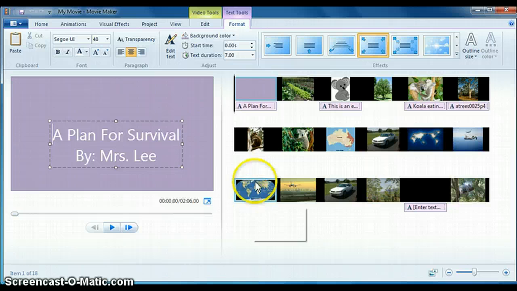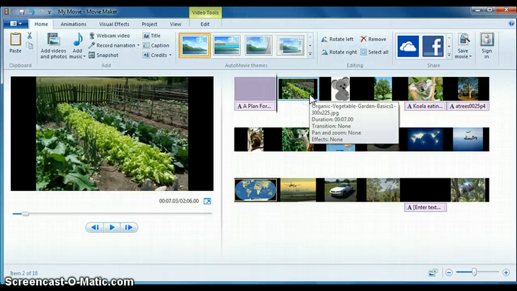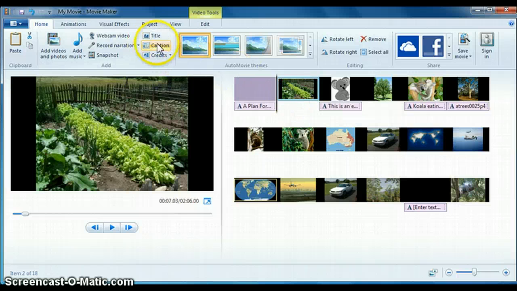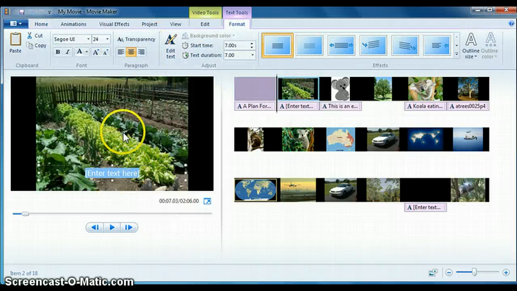When you have completed your title page, you can actually click on a specific picture, and you can add captions to that picture. As you see on the Format button, just click the Add Text or Add Captions. And you can click here inside the box, and you can type in any sort of caption you would like. Say, for instance, I can type My Garden in here.